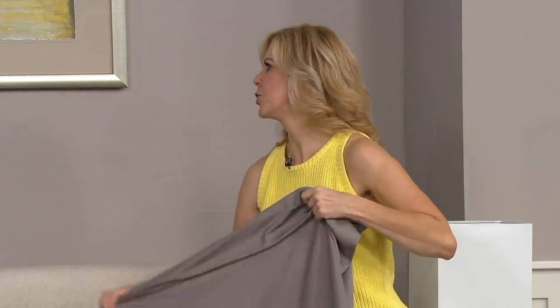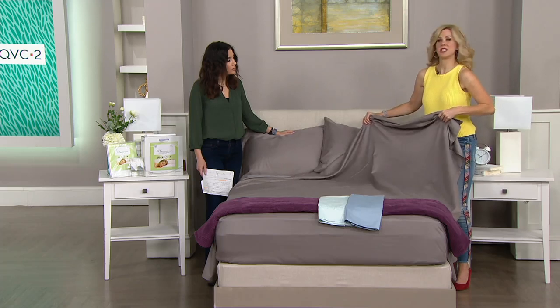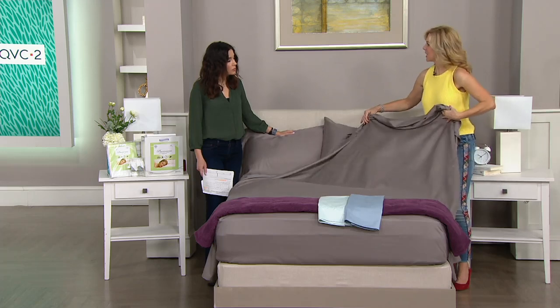Yeah. So have you ever worked out or maybe done yoga, and then after your workout you say, oh, I was perspiring, and it's actually in the fabric or it's pulled away from your skin. That's what Nanotex technology does in terms of performance. Nothing that you're going to feel. If you put these on the guest bed, you wouldn't know. Yeah. But if you had a hot summer night, perhaps then you'd notice it.